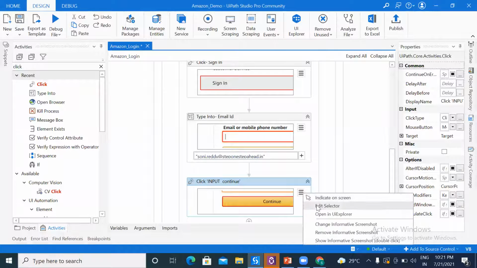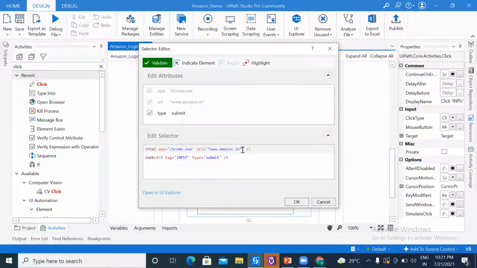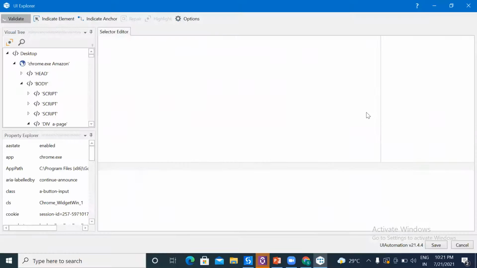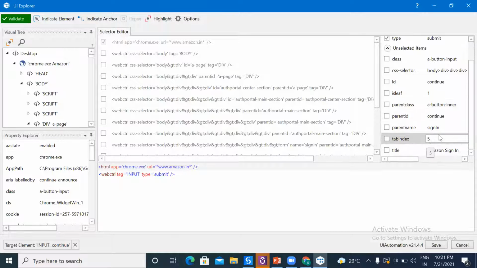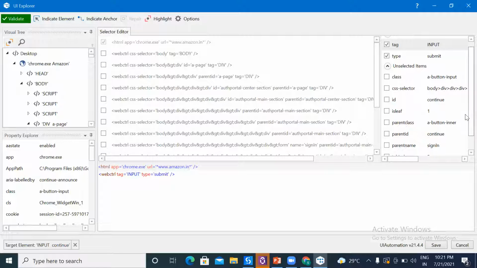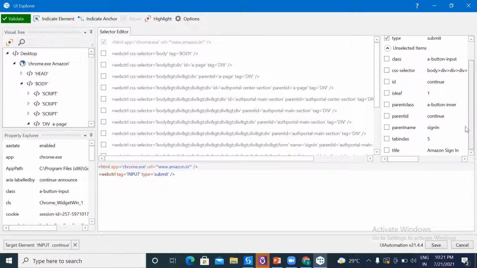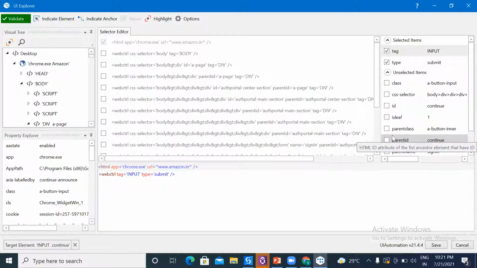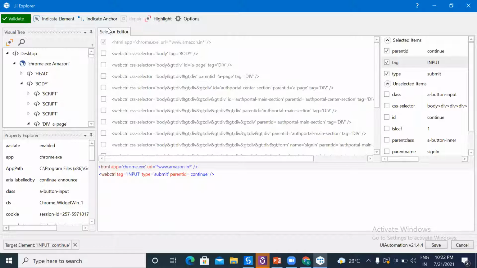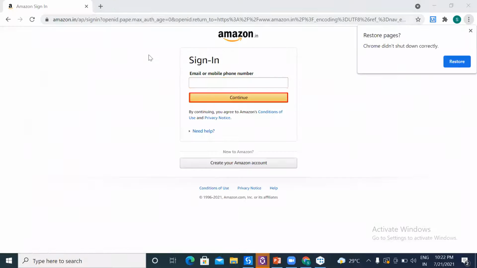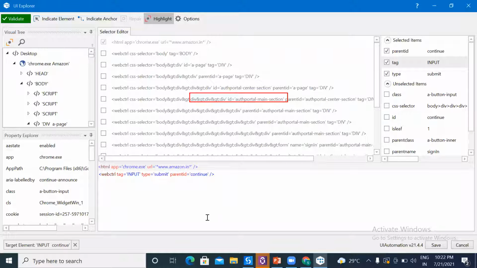So now the robot understands what to type, what to click, and which browser I have to use. Everything the robot understands. You can use any type of selector. These are known as selectors, and attributes are there related to that particular element or object on screen. We need to validate that. We can select multiple items so that it will give a more specific area of where to click or what to type. That is also important. Otherwise, it will fail your test case.